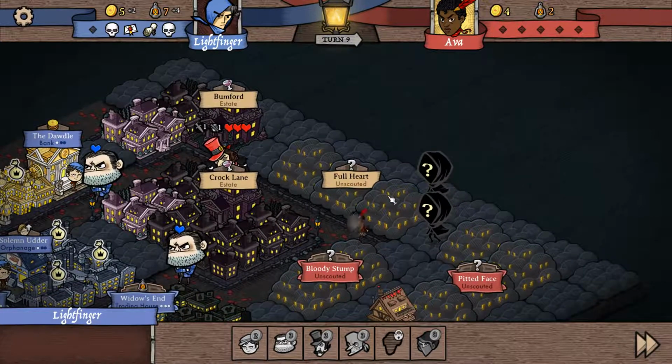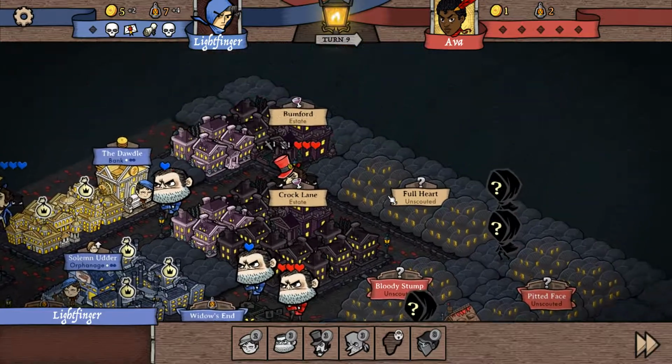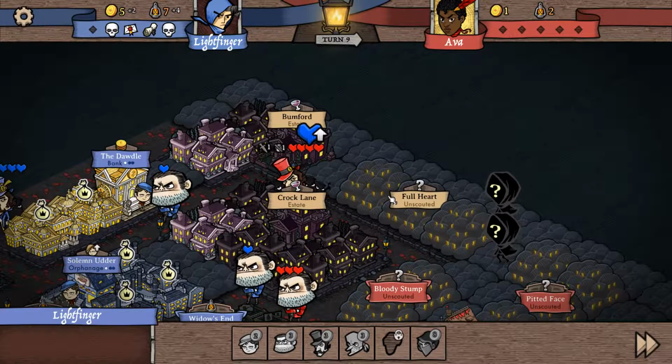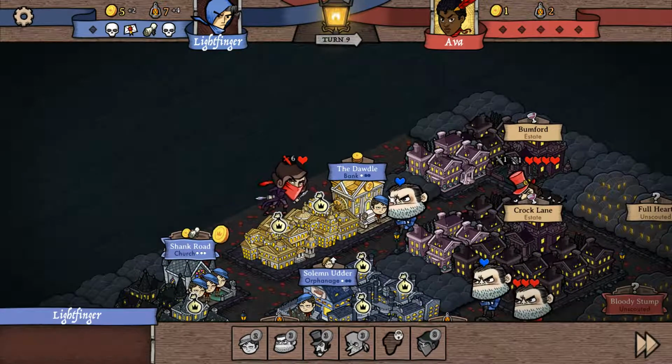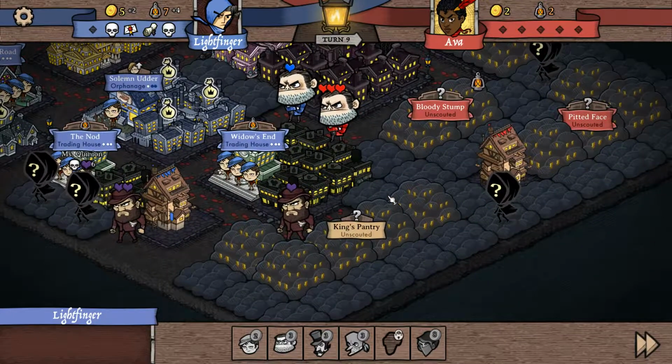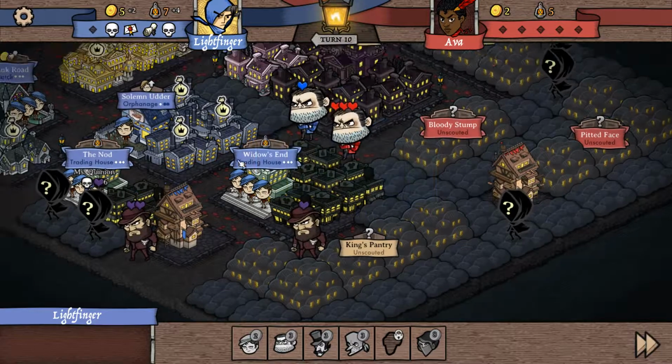And the AI just got destroyed by their spawn. They had absolutely no useful locations here. Yep, I knew that was going to happen. But I don't need them anymore, so it doesn't matter. I knew it. Okay.